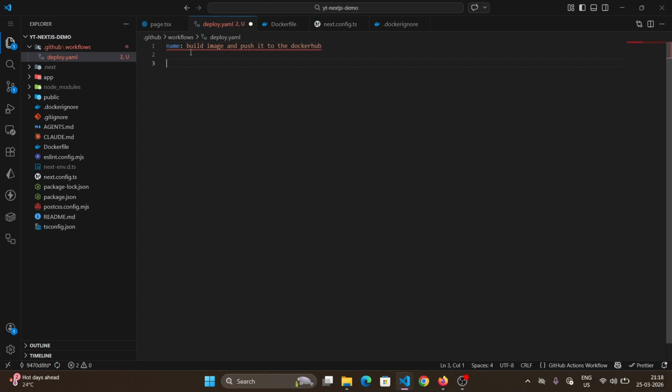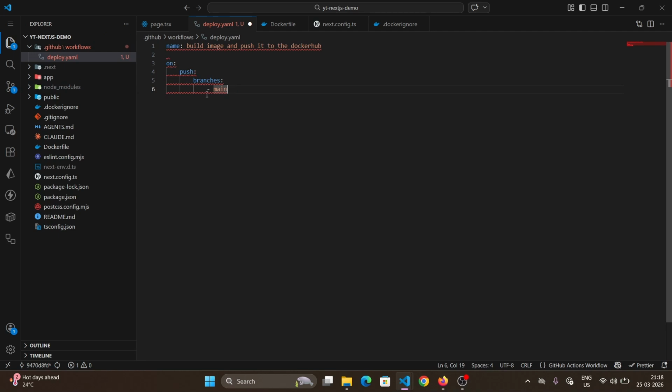The next step is on. In YAML you have to give the indentation properly. On push, which means whenever a push happens, branches, main. This hyphen means a list.